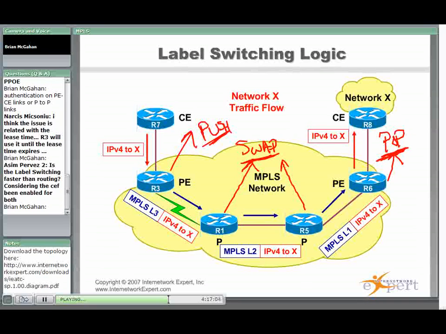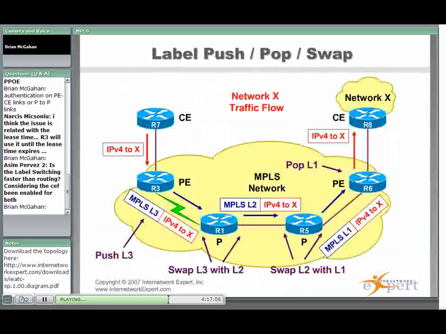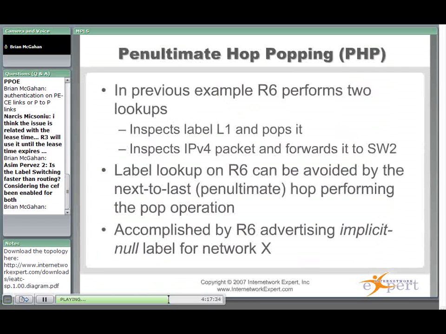What specific operation is going to happen? This is going to be determined based on the label forwarding information base. So when we look at this on the command line, we'll see either it's going to say the packet comes in unlabeled and we're going to label it, which means it would be a push operation. We can see an incoming label with a value and an outgoing label with a value. That's going to be the swap operation. Or we're going to see an incoming label value and an outgoing label of untagged, which means we are going to pop the top label. So we're going to take the label off of the stack.